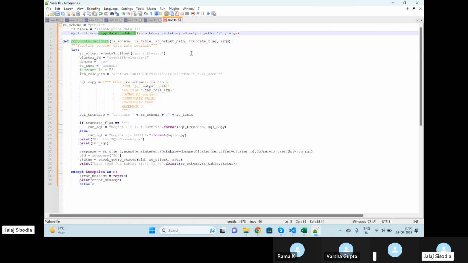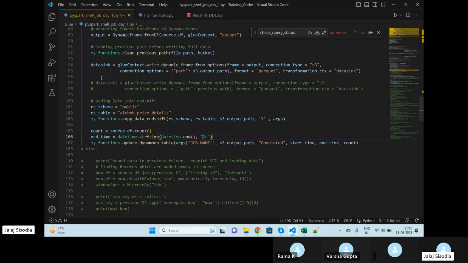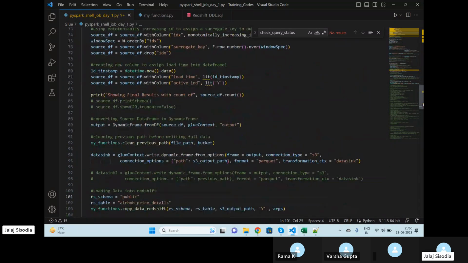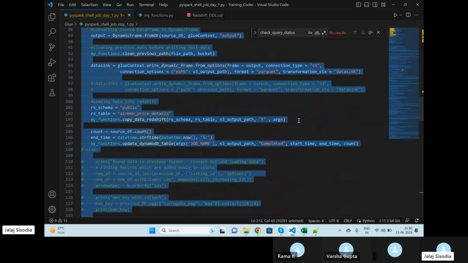No questions from my side. Okay, Rama, do you have something? No questions, it's good. It's clear. Okay, so let's actually do it like this. I'm going to clear all of the things. Okay, this is good. And yeah, let's try executing this code.